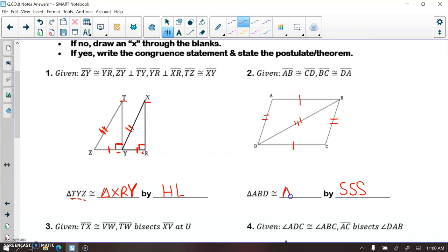Now, we need to pick out the congruent angles. Angle A on my first triangle is in between the side that I labeled with 2 tick marks and the side that I labeled with 1 tick mark. And angle C on my second triangle is in between those 2 sides as well. Angle B on my first triangle is in between the side that I have labeled with 1 tick mark and 3 tick marks. So angle D on my second triangle is the one in between 1 tick mark and 3 tick marks. So that should go next. And then by process of elimination on my second triangle, we just have vertex B left.